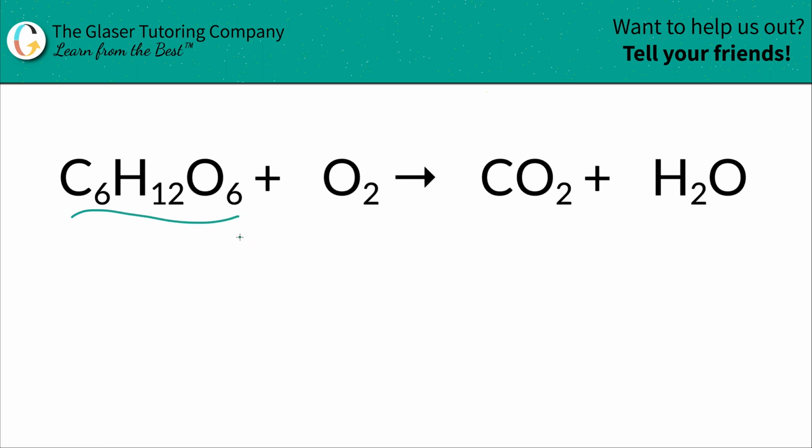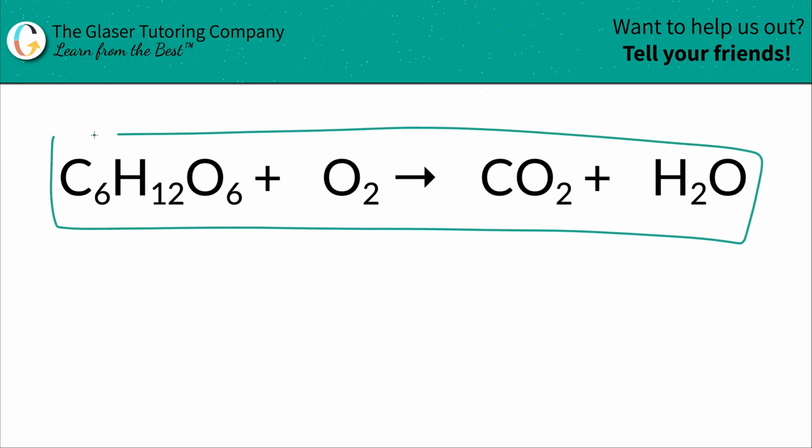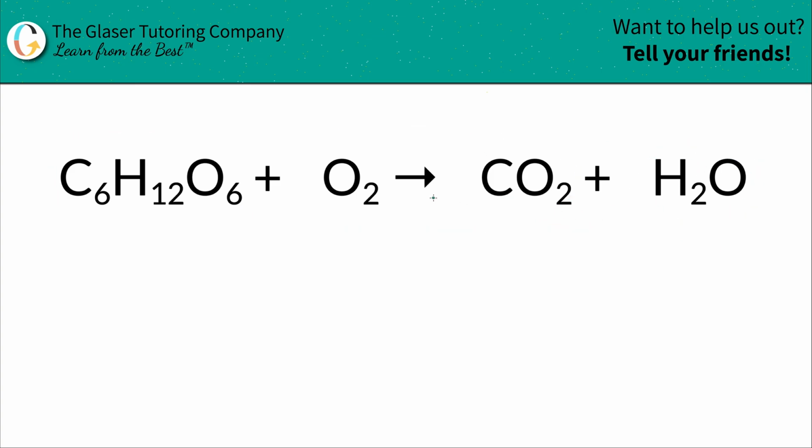Hi, I'm Andrew from glazertutoring.com, and today I would like to teach you how to balance the reaction of C6H12O6, which sometimes, by the way, is known as glucose, but that's not the only isomer that has that molecular formula. But in any case, glucose plus oxygen gas yields carbon dioxide plus water. This reaction is actually kind of interesting because this is how the body metabolizes energy. This converts glucose, and we breathe out carbon dioxide and also water vapor. And we use oxygen to power the process.